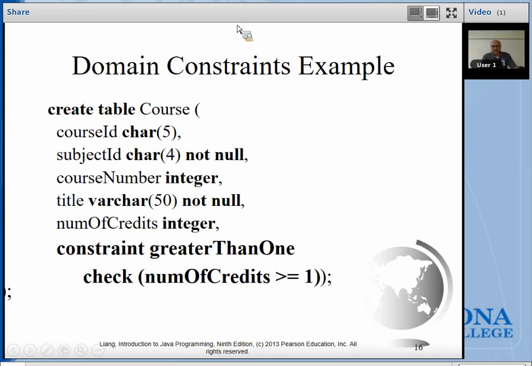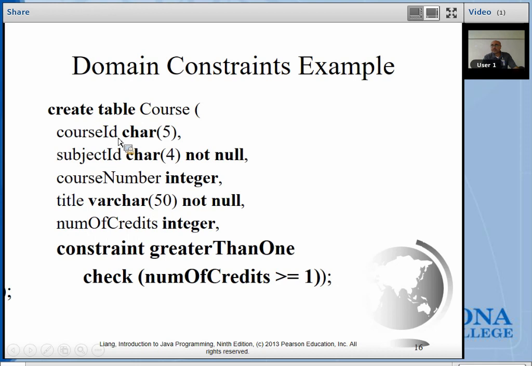So create table course. So this is the name of the table. You start a parenthesis and you end your parenthesis. And then you define the individual column IDs and the data types that you're allowing in that column. And they're all separated by comma. All right. So your general template is create table course.